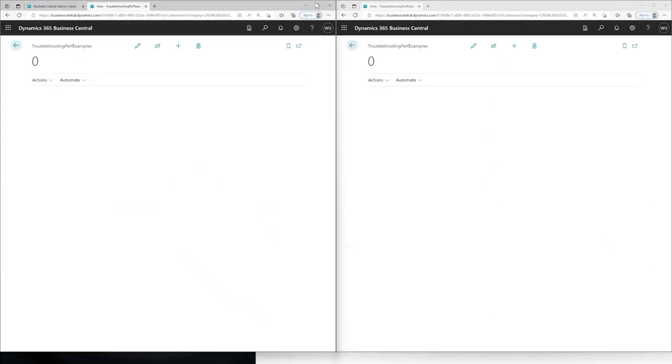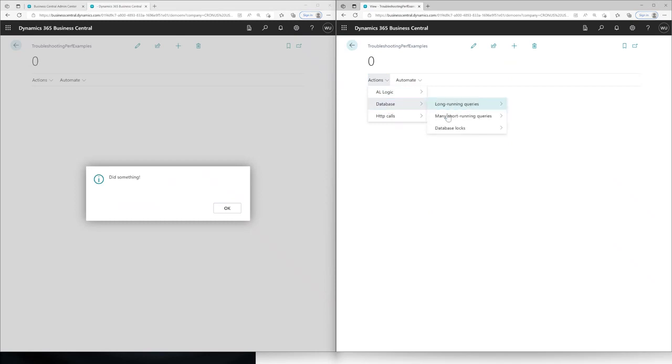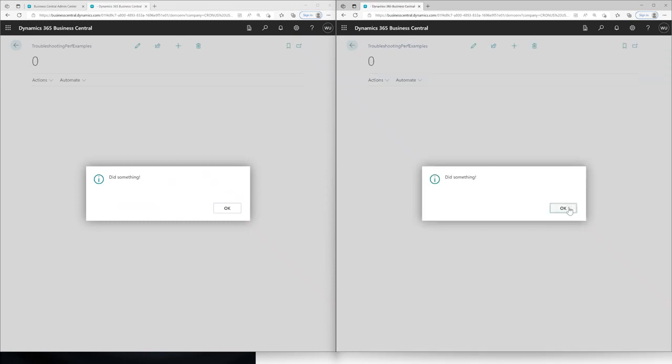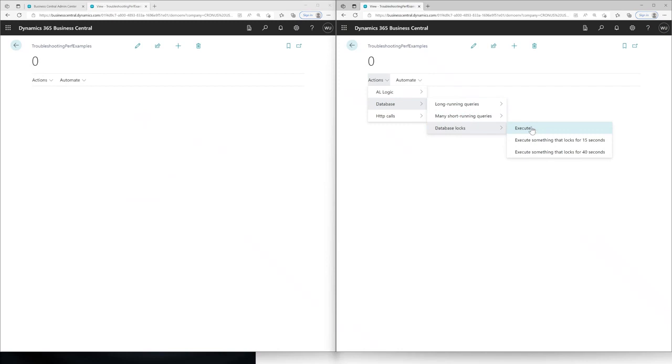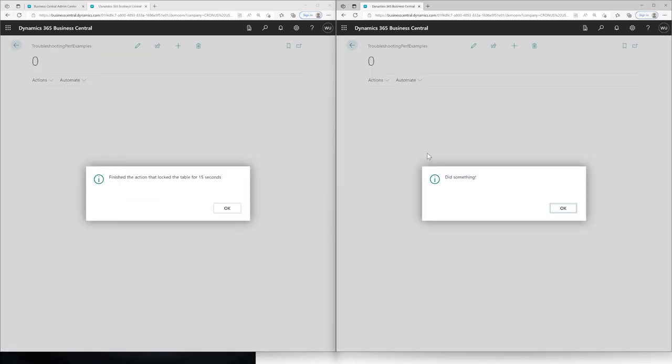So to demonstrate this, I'm also going to simulate having multiple users active at the same time. So here I have 2 sessions, and if I run this quick one in both, it does the same thing. But if I run something that takes a lock and then keeps it for 15 seconds, and then quickly go over here and also do maybe just the quick one, you can see both of them are hanging now. I get the spinning wheel. At some point, this 15 seconds over here will pass.